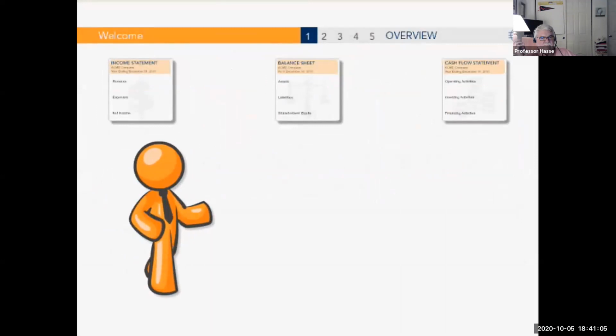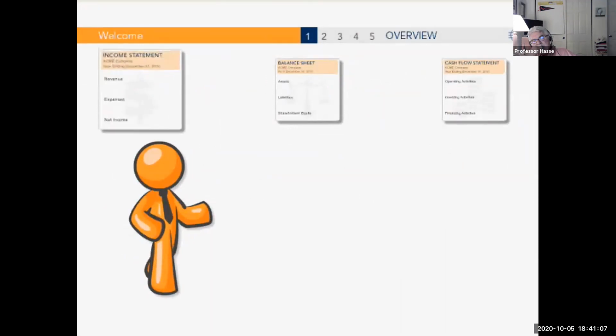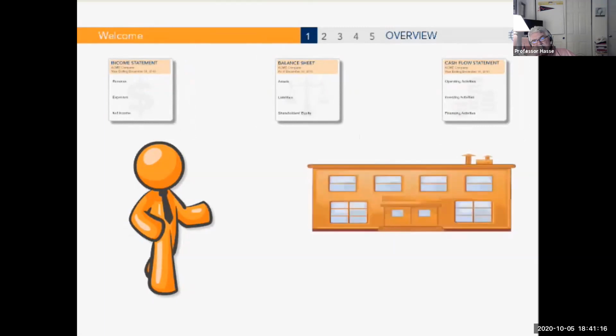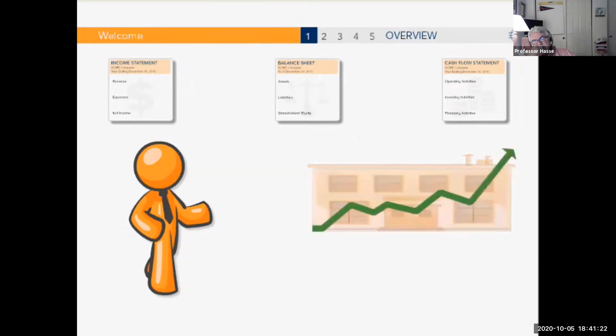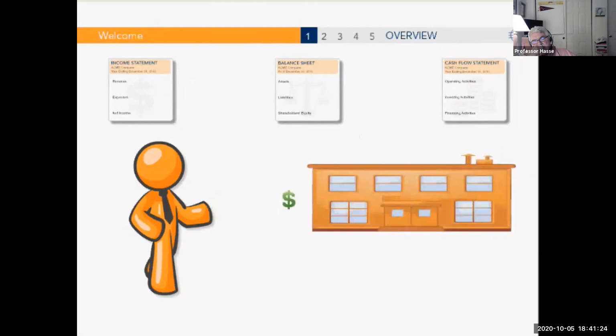We are going to discuss 3 common financial statements: the income statement, the balance sheet, and the cash flow statement. Are you familiar with these documents and why they matter to you? If you own your own business or even run a division of a business, it is imperative that you understand these statements because they tell you about the general financial health of the company. Also, if you have ever invested or considered investing in a company, whether through the purchase of stock or through a loan, you'll want to understand the company's financial health.